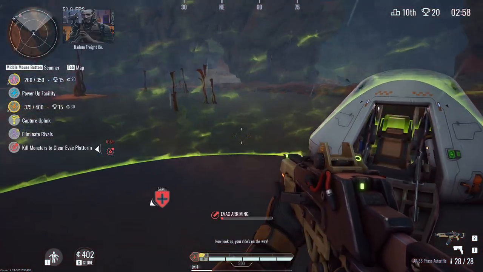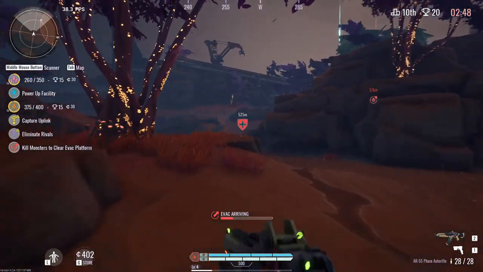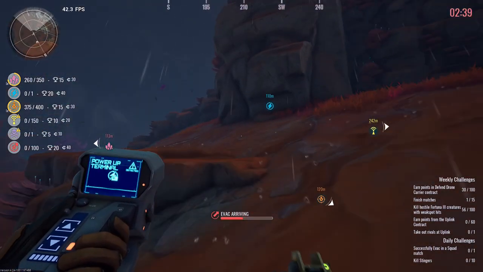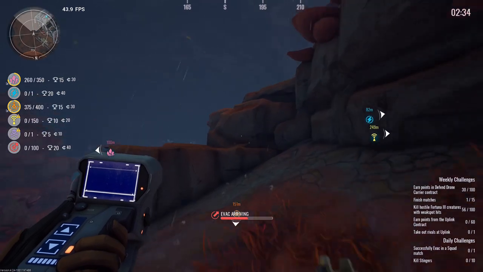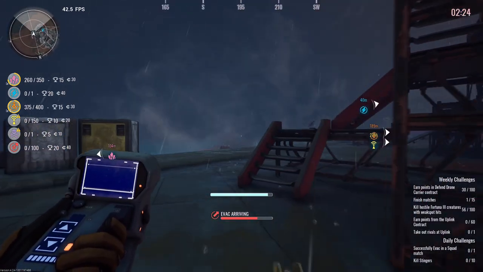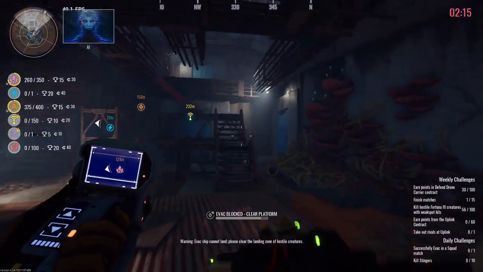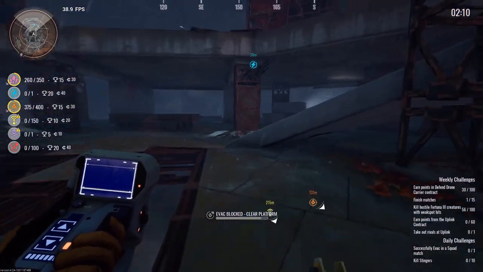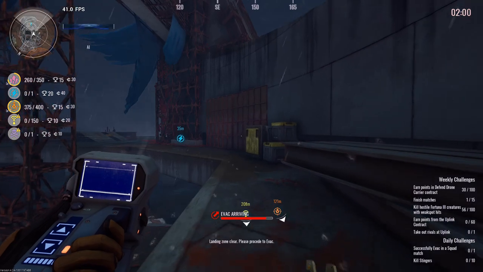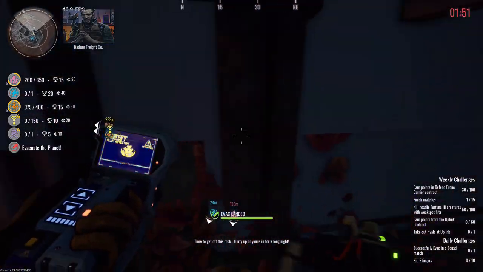Emergency recall battery ejected. Now look up. Your ride's on the way. Warning, evac ship cannot land. Please clear the landing zone of hostile creatures. Landing zone clear. Please proceed to evac. Time to get off this ride. Hurry up, or you're in for a long night.